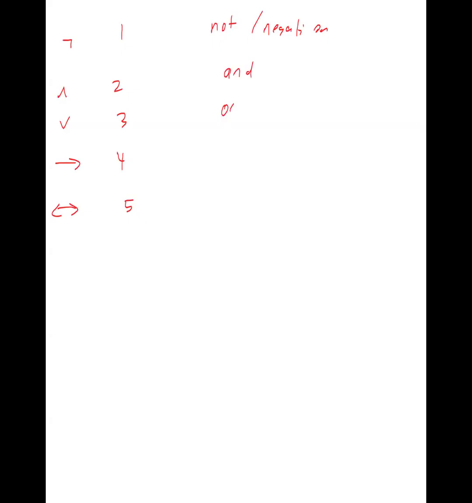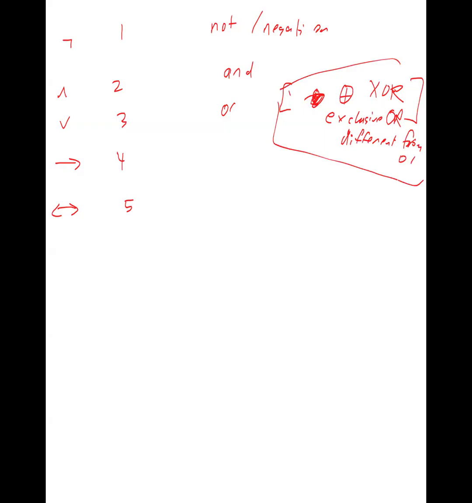Now, by the way, there's also a different kind of or. That's a different kind of or completely. There's another symbol called plus. Hold on, let me write this better. Plus with a circle around the plus, and that's called XOR, and that means exclusive OR. And this is different from OR. So that's just a separate thing. There's a plus sign with a circle around it called exclusive OR, and it's not the same as the regular OR.